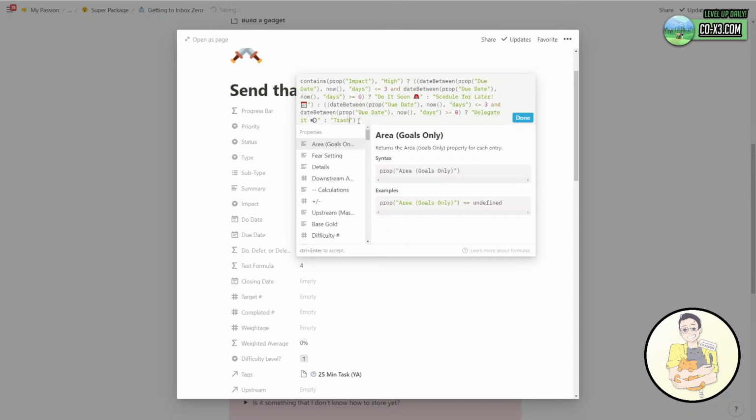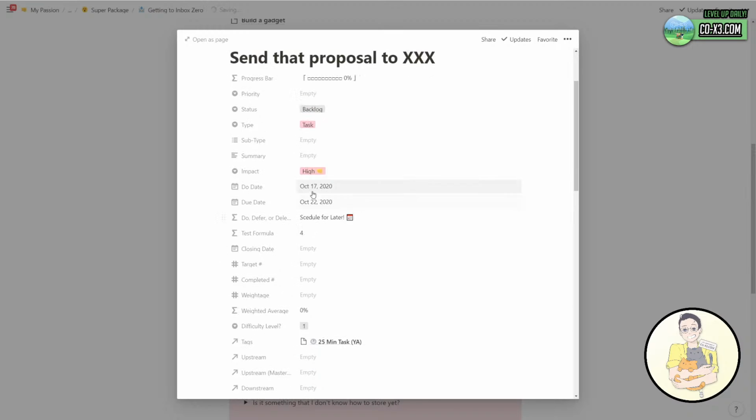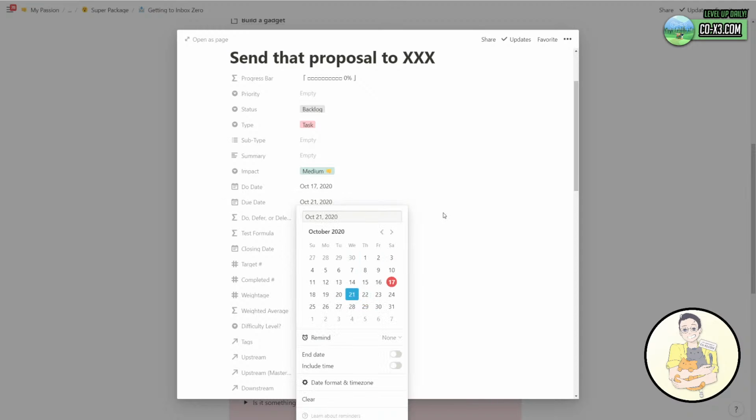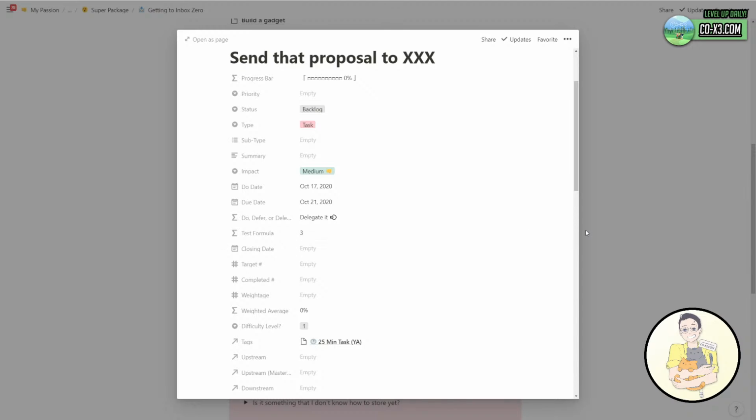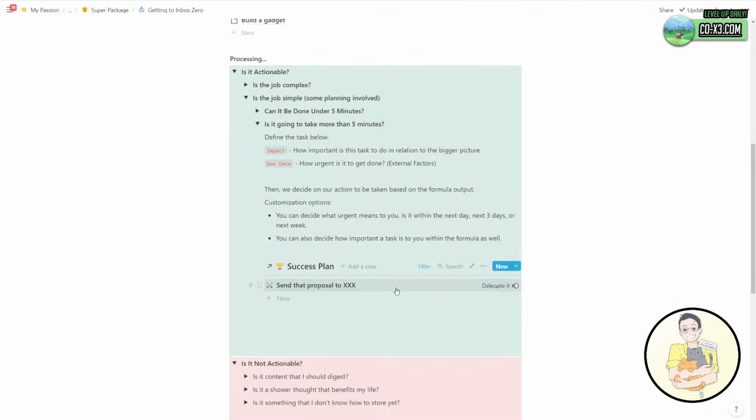And we can use the trash bin emoji, which I believe Dean graciously shared with us before. So let's take the trash bin emoji and let's stick it into here. Awesome. So now if the impact value is medium, and the due date is way far off, then it's going to be trash. Otherwise, it's going to be delegated. So we can now show a bunch of examples, which is awesome.